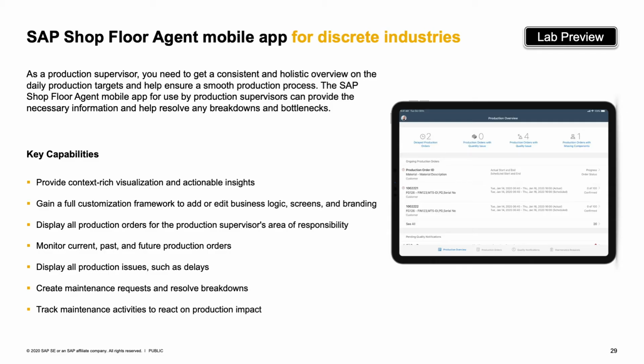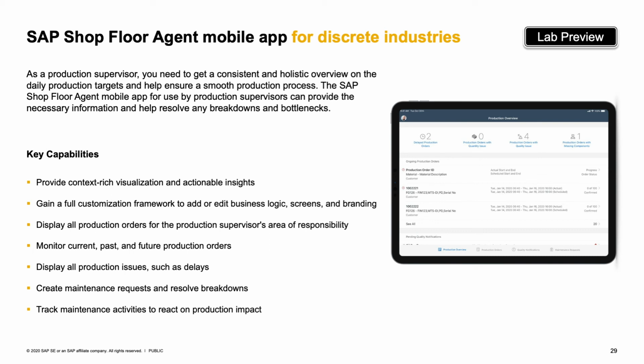Now an outlook to a last application I want to mention. So that's another application in the context of that persona starting to move away from the desk. So it's about shop floor managers. So shop floor managers, of course, are fully equipped with all of the business transactions from a web experience in the Launchpad to have the full overview of all of their business insights and capabilities required to do their job.